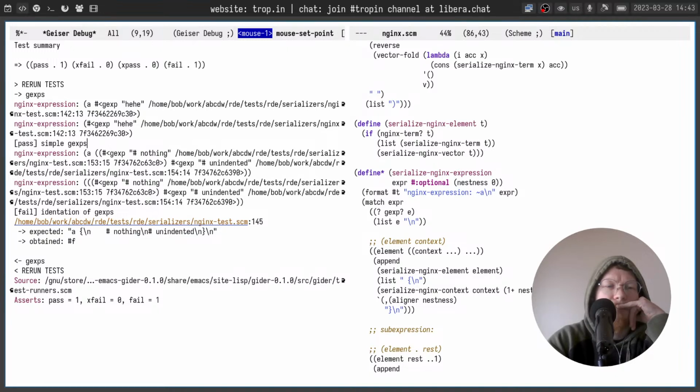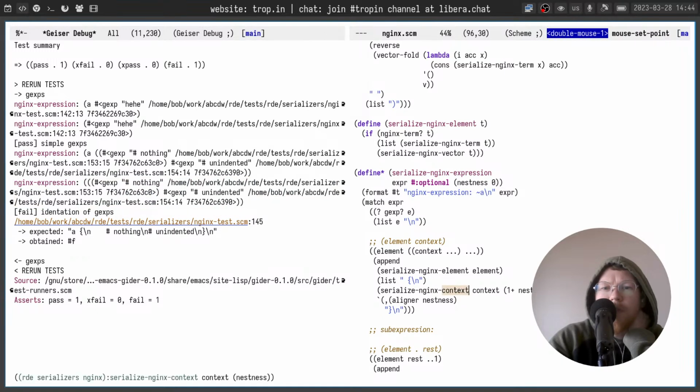And here we have nginx expression looks like this. Alright, we get a nested expression, and this nested expression should go to nginx context.